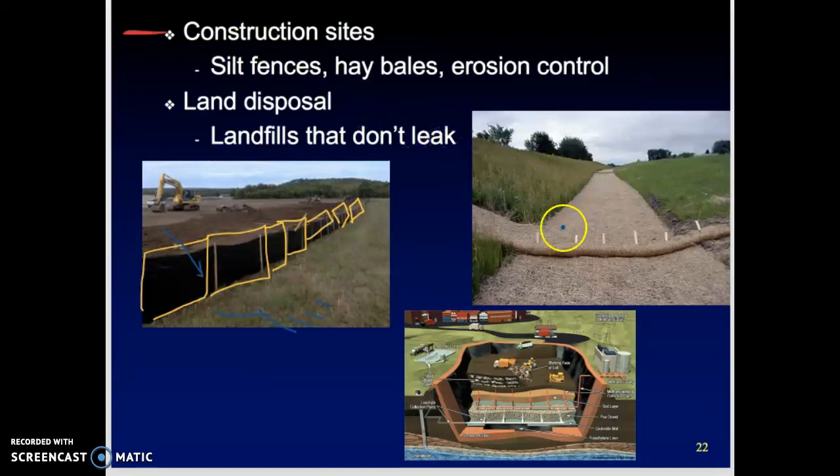The other style over here is this. It looks almost like a big, gigantic sock, usually about a foot and a half in diameter. It's a sock of straw or these various materials in here. And the goal is as water is flowing, it hits that silt fence or silt sock. The water slows down, water goes over the top, but what it does is it leaves behind the sediment. So that little sock thing, actually the goal is it traps all the sediment, and the sediment builds up on this side so it doesn't wind up going all the way downstream.